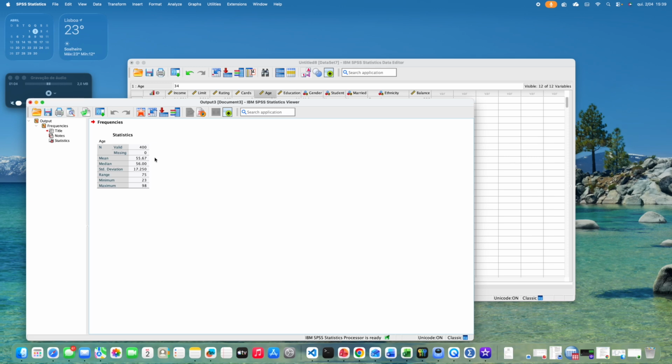So it's the typical value or the center of gravity of a distribution. The median, on the other hand, is the value that halves the distribution, that divides the distribution in an equal number of values to its left and to its right.